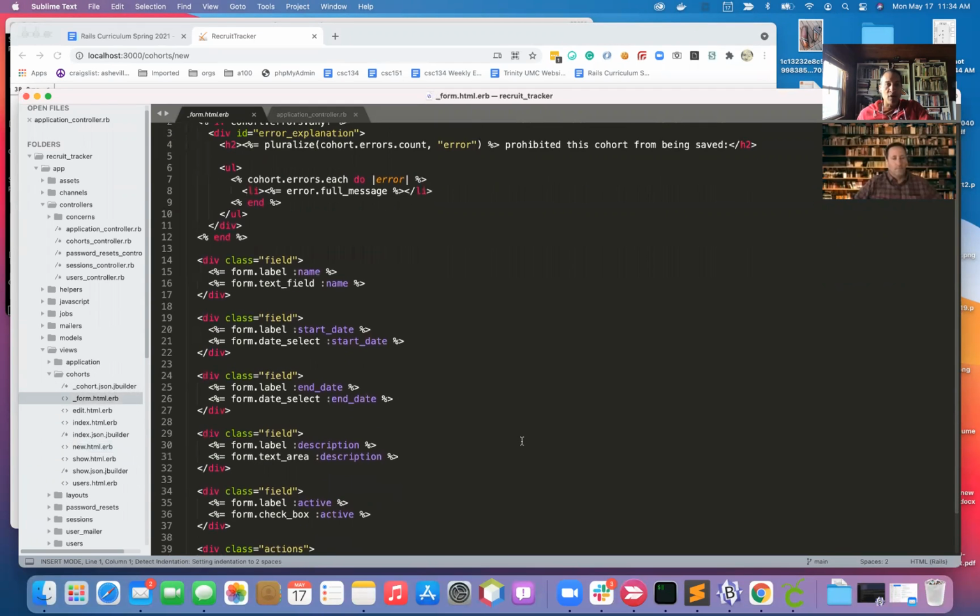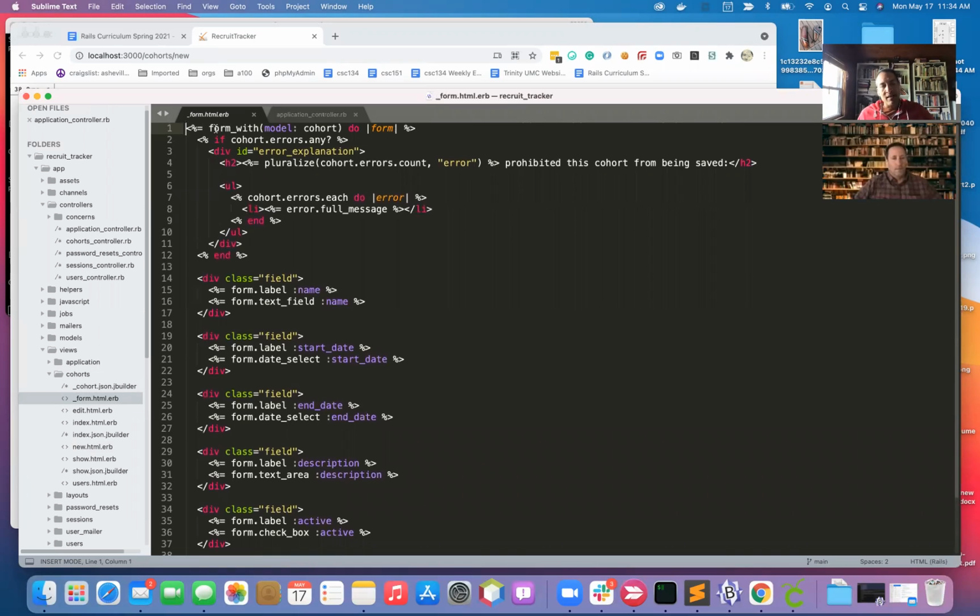form. Notice we've got the form with, which I think was new in Rails 5. I think Rails 5 and previously it used form for. Essentially in this form with block, you've got this do form, and then form.label, form.text field, form.label, form.date select. Each of these is a different HTML element inside the form.